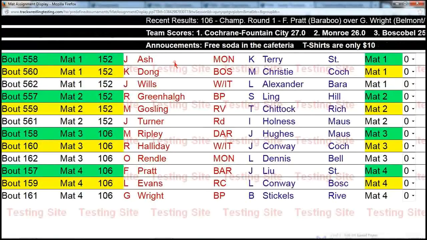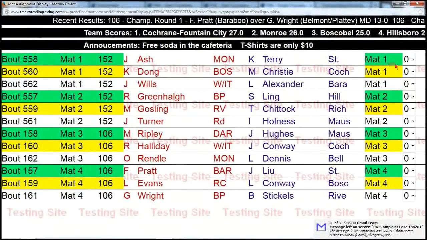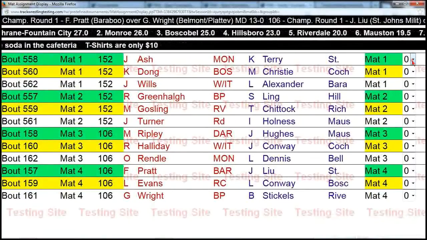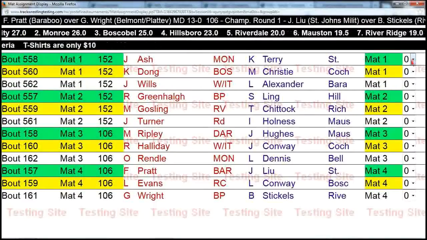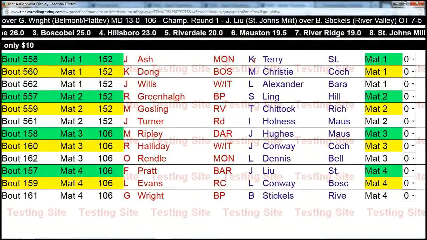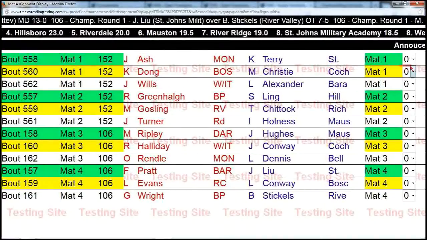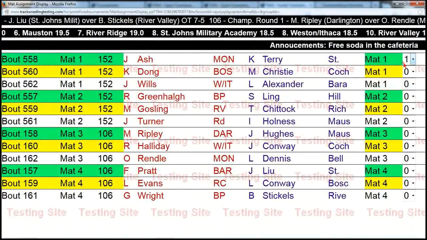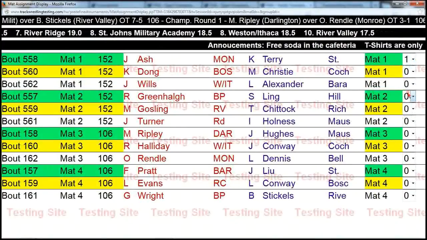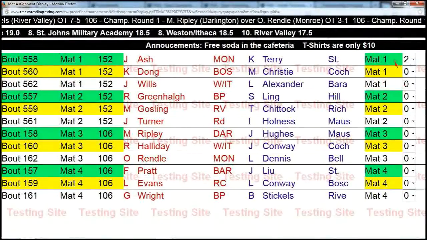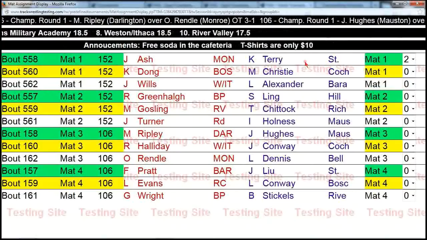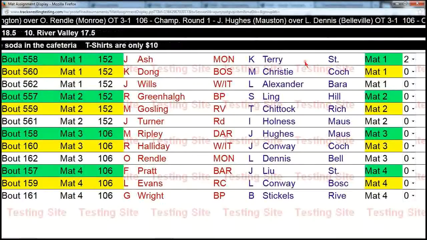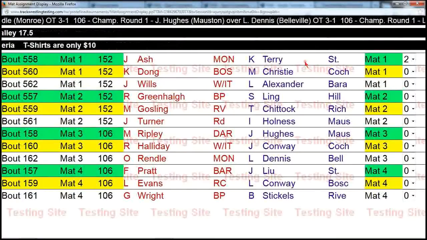I might do it just a little bit differently, but I might sort that by on deck status rather than here I have it by mat. But once I call this wrestler, and I probably would add the whole first name too, I could just select one there, and this means I've called him once. And if I had to call him again, I would select two, and I would always know who I've called, and how many calls they've had, and maybe when they're going to be DQ'd or something like that. And so that's basically how you could use that.